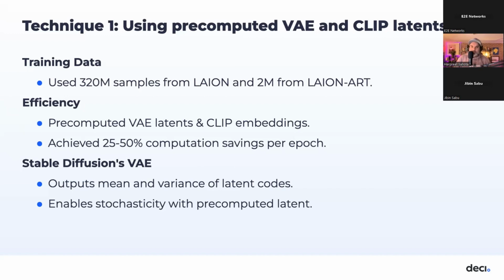So, driving that point home, we compute these embeddings and latents once. Then as we progress in epochs, we use the summary statistics from Stable Diffusion's VAE and perturb each image during training. We just add that bit of randomness into the image during the training process, so we don't have to do it for every single image every time.